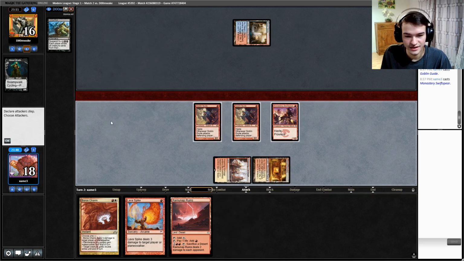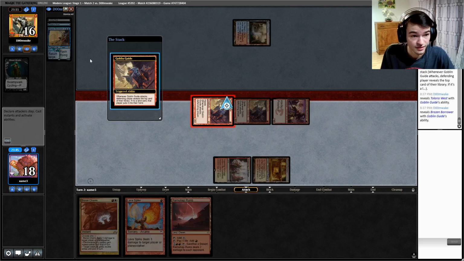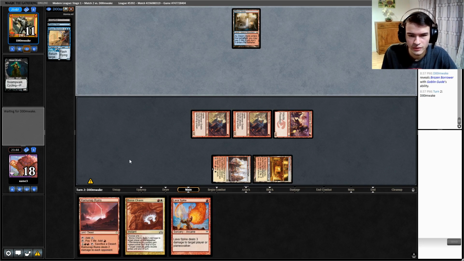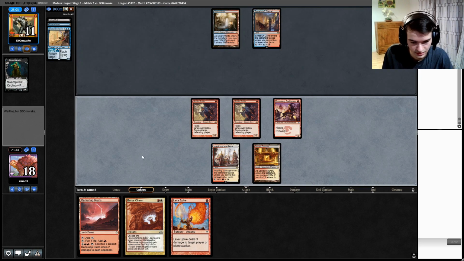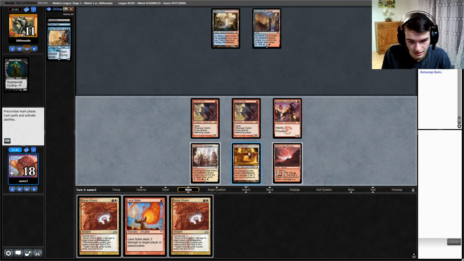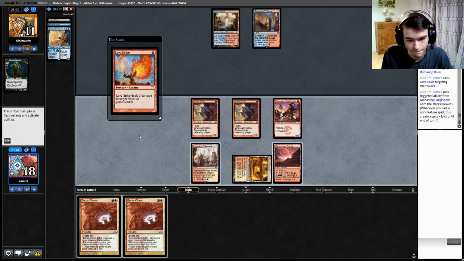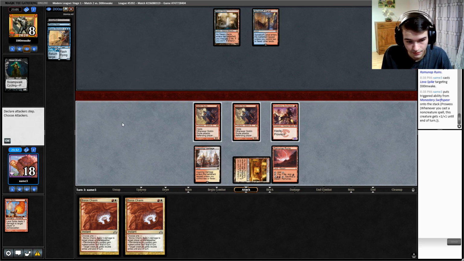Alright, let's get in there for four. Westvale and Brazen Borrower. Okay. Very weird list. So if they have Dominant Footfalls, I cannot really play around it, so I'm just gonna go straight up into it. We do have lethal if they have nothing.